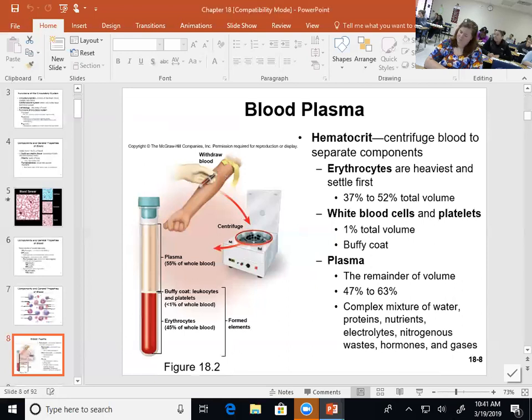So are y'all telling me that the viscosity of blood, which is contributed to most by the red blood cell count, the thickness of blood, the hematocrit, needs to be within a certain range or it's going to stress the heart? So if blood is too thin, the heart has to work harder. If the blood is too thick, the heart has to work harder. And if it's over a long period of time, can it definitely affect heart health? Yes, it absolutely can.